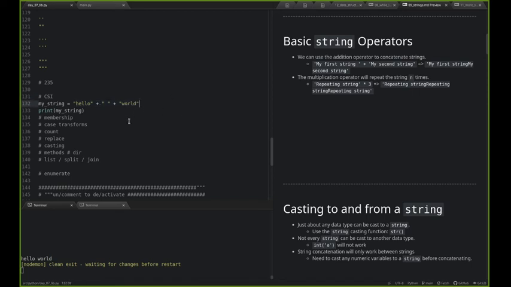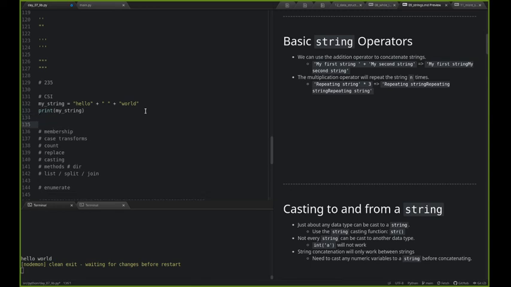Everything that you learned about indexing into a list, so that's the C part of CSI, and then slicing and indexing, you can do with a string as well. If I want to print the H in this string, I can say my string sub 0.